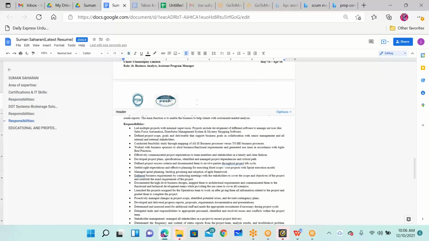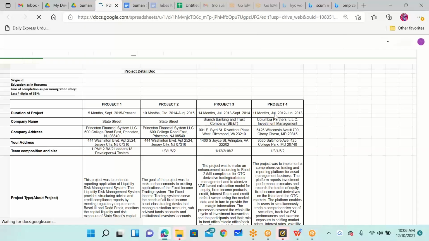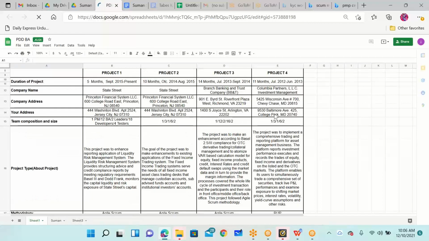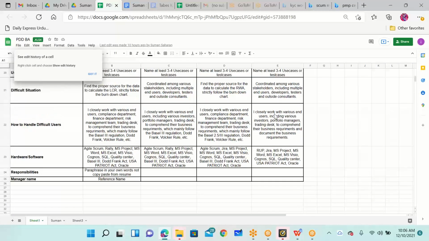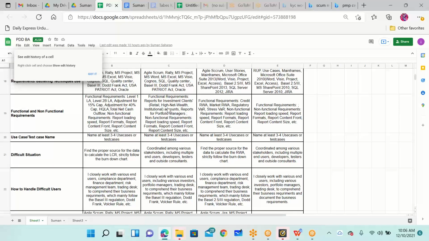I was also trying to work on this PDD thing, but there are many things I couldn't understand. For example, I have mentioned it's there for you if you can open it. I don't know what should be the functional requirement in case of this DST project. So I tried to put whatever I could think of, what this software is all about. We were implementing all these compliance and different rules. That was something we were doing for the clients or customers.